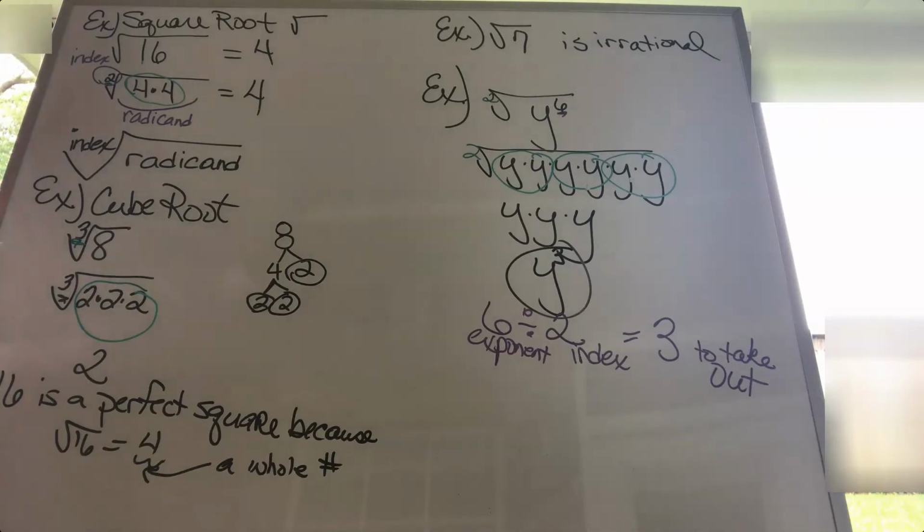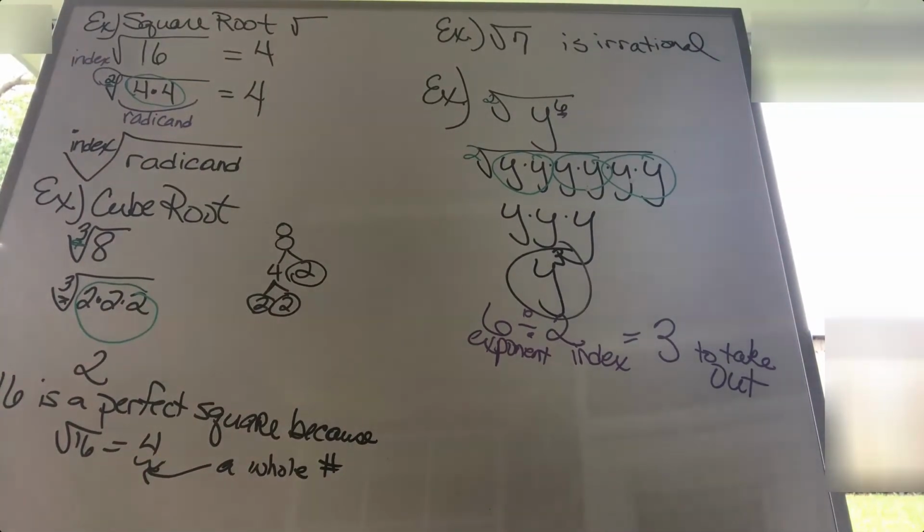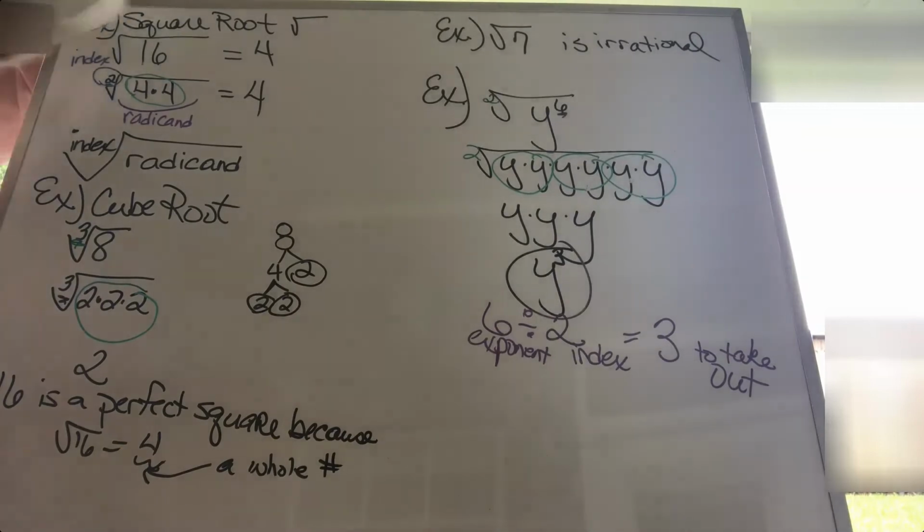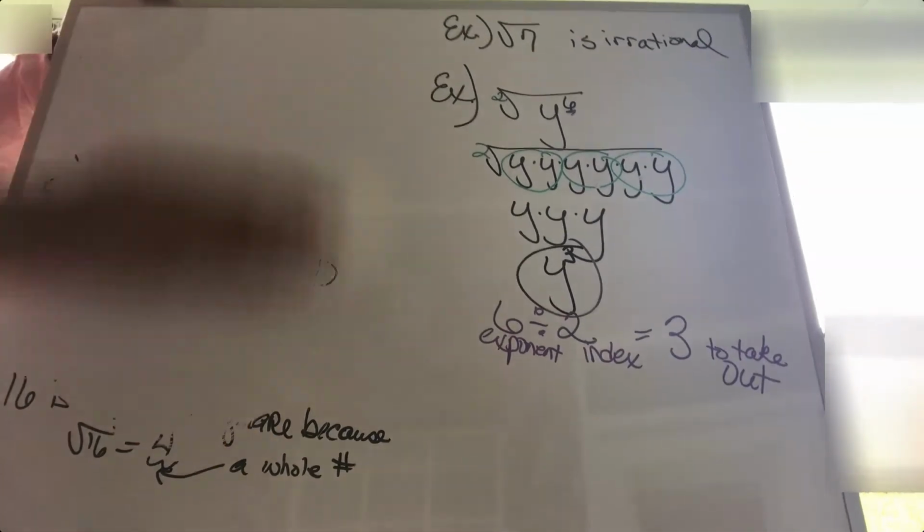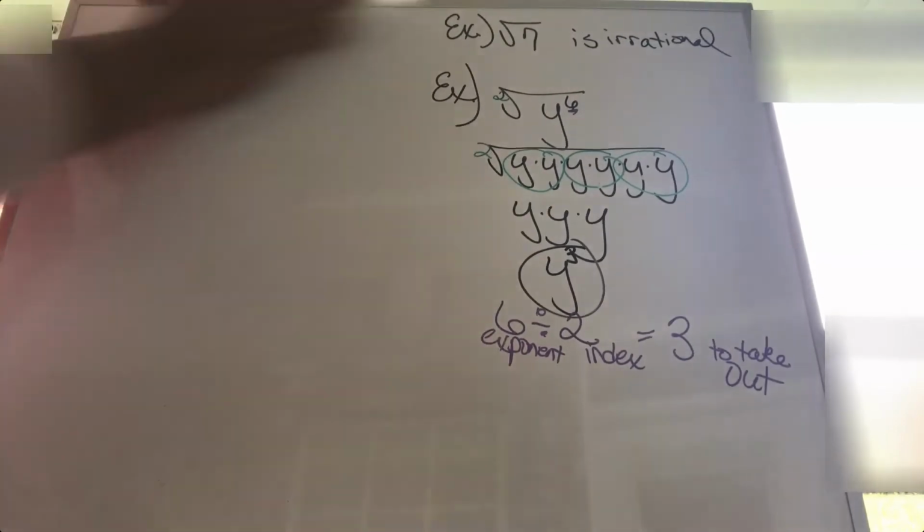So we're going to do some where everything comes out, then we're going to come back and do some where, when you start taking your sets out, you don't have enough and you have to leave some stuff behind. And then this is going to change up just a little bit. Okay? So let's look at some examples. Let me clean my board. And the examples are going to say to simplify.